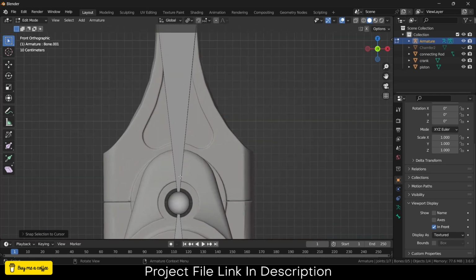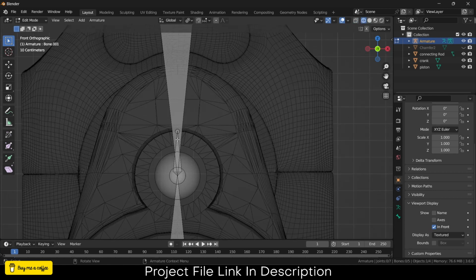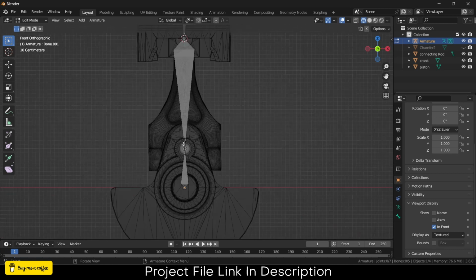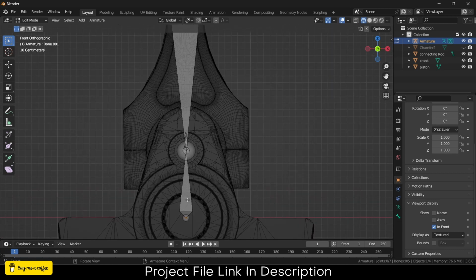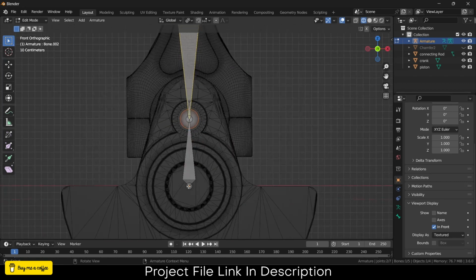Now some questions come to your mind. Why did I create this bone? So here is the thing. In inverse kinematics, the tail of a bone will always attach to the head of a bone. So this bone will connect to the head of this bone, the inside one, the smaller one. That is the reason. If I don't make this bone, it will attach to this one when I try to do inverse kinematics. So that is the reason I have done it.